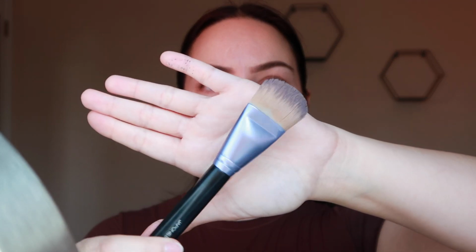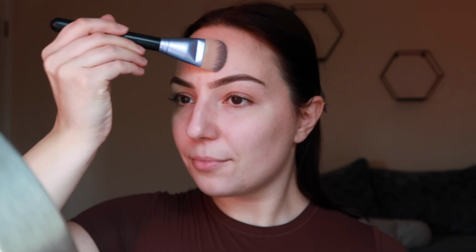The only thing I hate about it is the applicator, but the way I apply this is with a brush. So you see this flathead foundation type of brush. Since I hate the applicator, I just dip the brush in it and then just start painting my face. And this is my favorite part because I feel like it's the easiest thing. It feels like I'm Picasso. But this shade is actually such a good match. Love this shade on me. Love the consistency of this. Love everything about this, bestie.